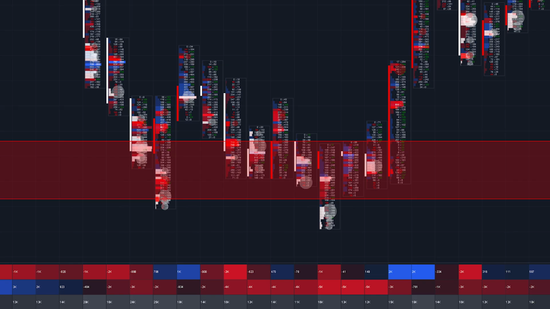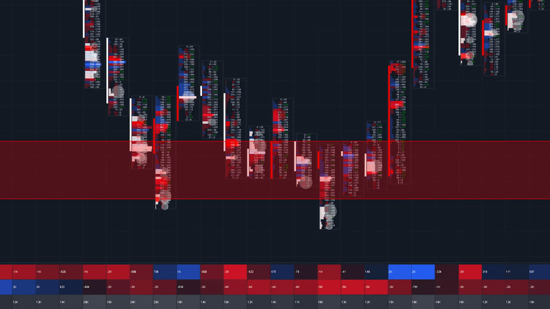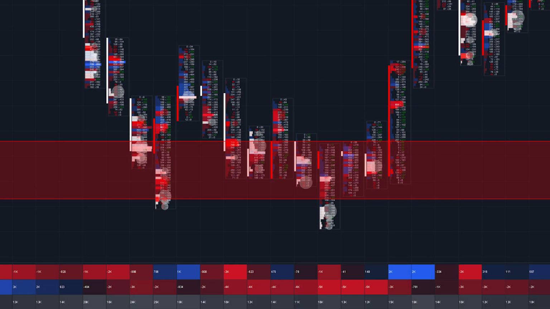Now let's break it down using order flow. As price comes back into the red zone, we immediately notice aggressive selling hitting the bid. Delta is clearly negative, which means initiative sellers are in control, but look closely. Despite the strong negative delta and repeated attempts to push lower, price is not able to break decisively below the zone. Sellers are active, but they are not getting continuation. Their effort is not producing result.